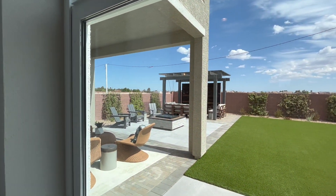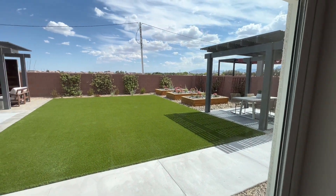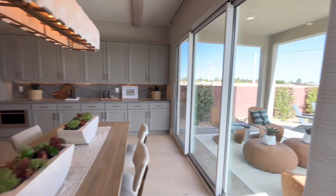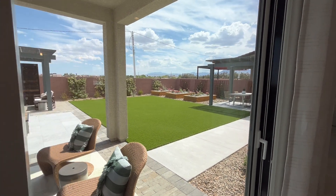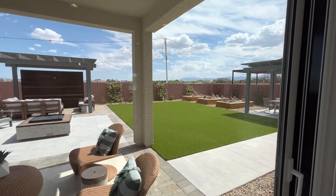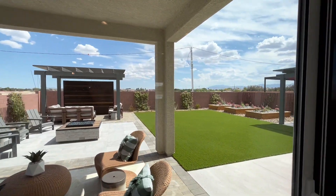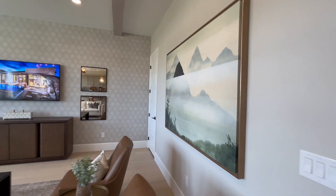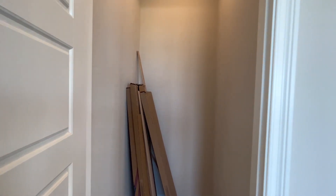Obviously your backyard is not going to look like this finished model backyard. When you buy a new build, 90% of the time it's going to be a dirt lot in the back. But one thing that was noted is that the lots in this neighborhood — the smallest one is going to be 8,200 square feet, which is a really, really good sized lot for a new build here in Las Vegas. The lot premium for the smallest one is going to be about $10,000. Cul-de-sac and corner lots will have a little bit more. The power lines you see aren't going to be there — they're just powering the office since this community isn't built out yet. There's also another closet here — interesting spot for it.